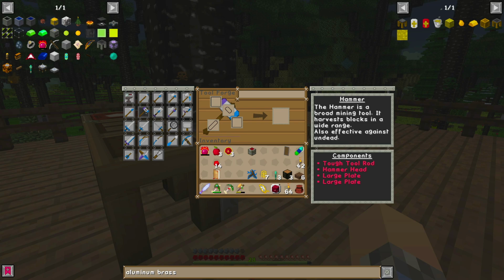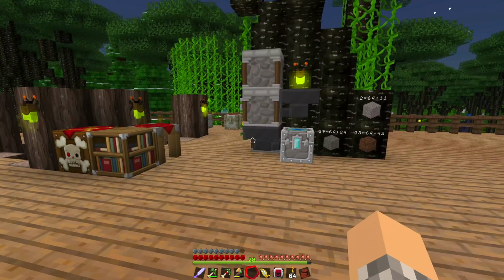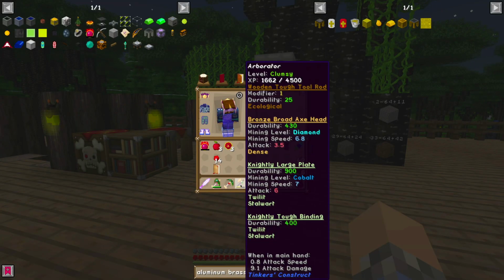This is going to make clearing out big mining tunnels a whole lot faster. I believe this digs by default in a 3x3, and I think you might be able to improve it to dig in a wider area, maybe, but we're going to need a tough tool rod, a hammer head, and some large plate. Now, I've been trying to figure out exactly what we're going to use for this, and I thought we'd just go off of what we did here, you know? What if we use the knightly material, the bronze, and the wooden tough tool rod?